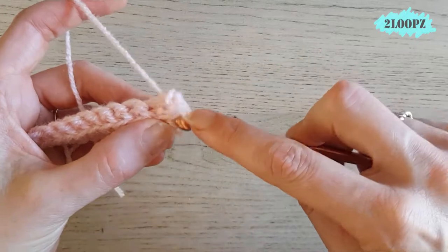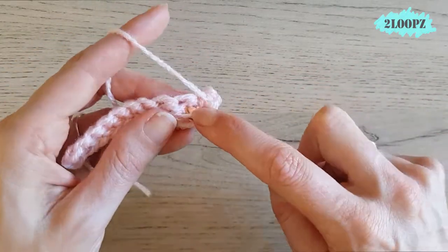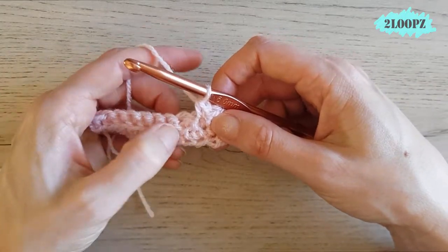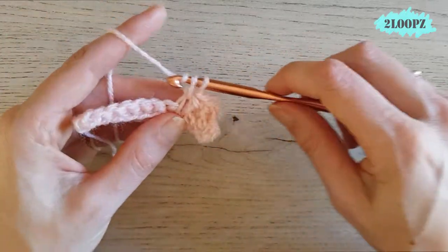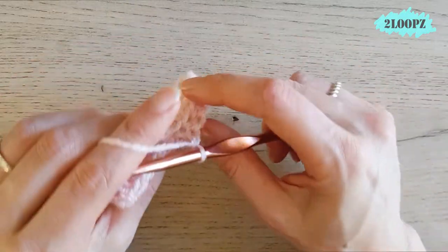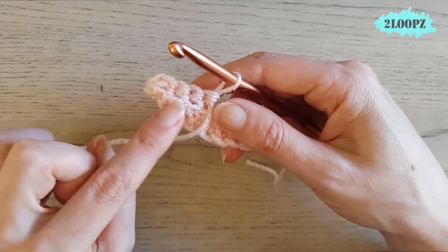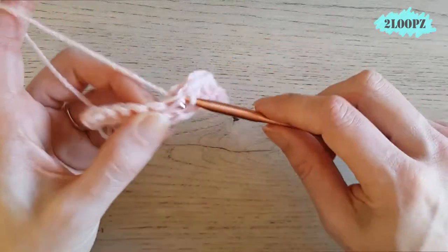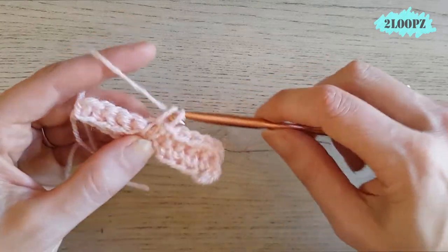So insert your hook in the first horizontal bar and in the first front loop, yarn over and finish your single crochet. So we no longer go to the bottom, but we pick up the middle stitches, middle horizontal bars. And working up this row, you can see on the other side that a new row of horizontal bars is created by working this row. So every row is the same from now on. Just work your way through your rows.